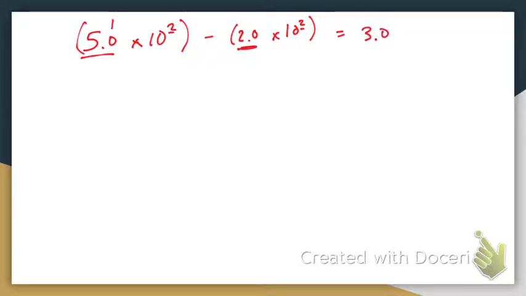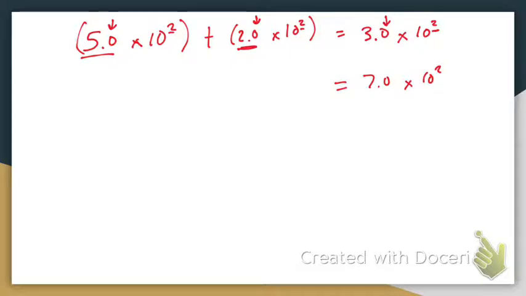Remember, this goes to a tenth when you're subtracting. You should go to the tenth according to the sig fig rules, times 10 to the second. So you keep the exponent the same. All right, and if I change this to a plus, so 5 plus 2 is 7.0 times 10 to the second. Okay? So that generally is kind of simple, but it gets a little more difficult.